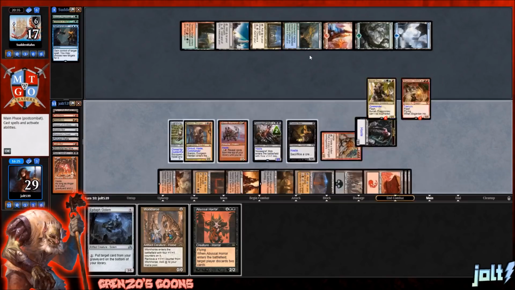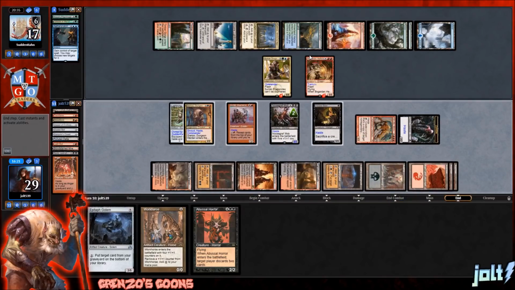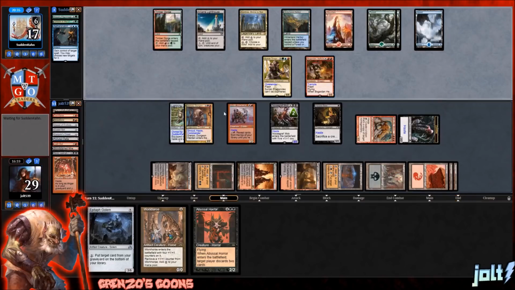Now, if something does happen to the new Scrap Mob, we'll be able to at least bring it back out of the graveyard with Volrath Stronghold and use Viscera Seer to put it down at the bottom. So you can see where this deck is really interesting in that perspective, in that there's a lot of high power impact creatures, but you can also use your deck to your advantage.